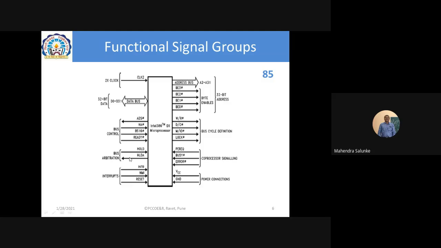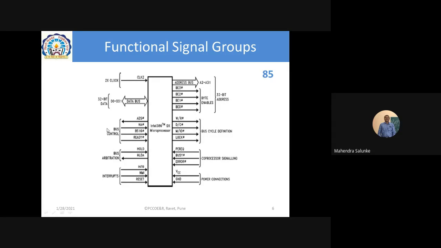So to synchronize that operation, we have these bus arbitration signals, HOLD and HLDA. HOLD will be the input signal which indicates that there is a request for the bus, and HLDA indicates that the hold is acknowledged. So whatever request was sent by the other bus master, permission is given to the other bus master to transfer the data.